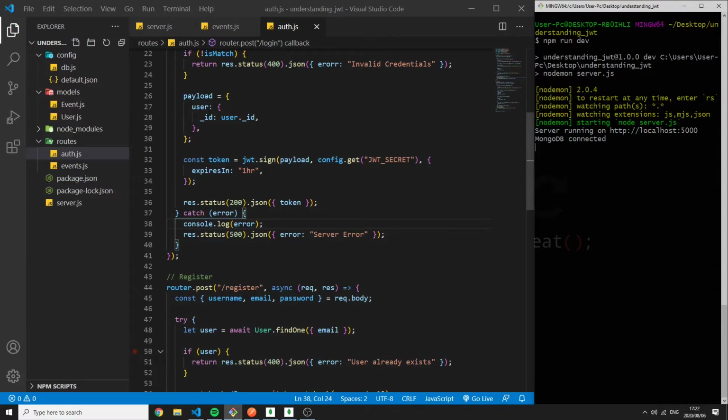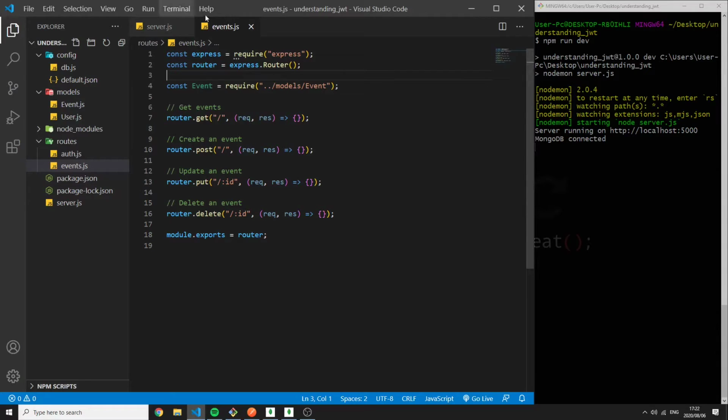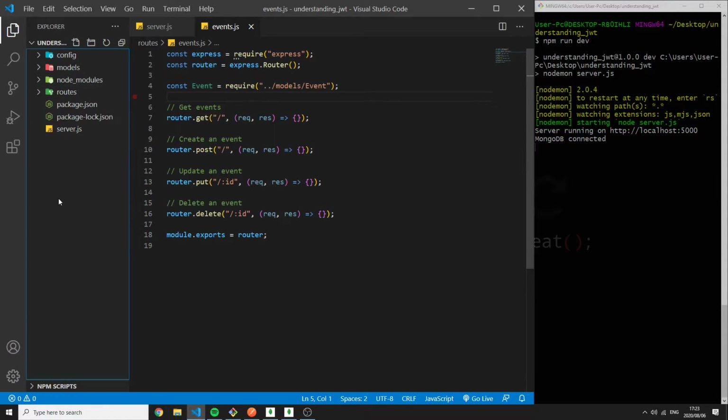So now that we've done registering and logging in of a user and creating of the token and sending of the token, how do we handle protecting routes? So let's get started with that part now. So we're going to go to the events routes, and here we have to create a piece of middleware, because now we want to send this JSON web token with every request to a protected route.